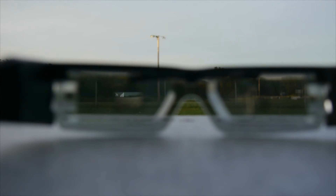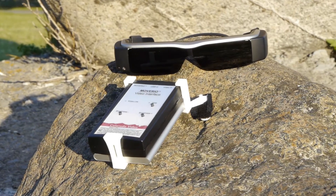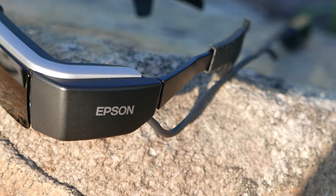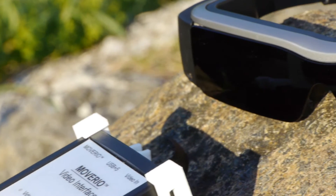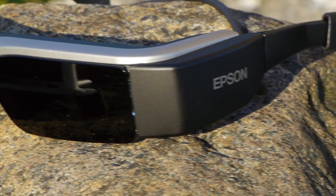In conclusion, the Epson Moverio BT200 smart glasses paired with the DM485 video box will change the way you fly. If you have the means, I highly recommend picking up this package — they're easy to use and extremely reliable. The setup might take a little longer than I would like and I wish everything you need came in one package, but the pros definitely outweigh the cons here. Make sure you take advantage of the pre-launch price while it lasts. The BT200s are also fully functional smart glasses, so you can take advantage of an augmented reality experience with them.